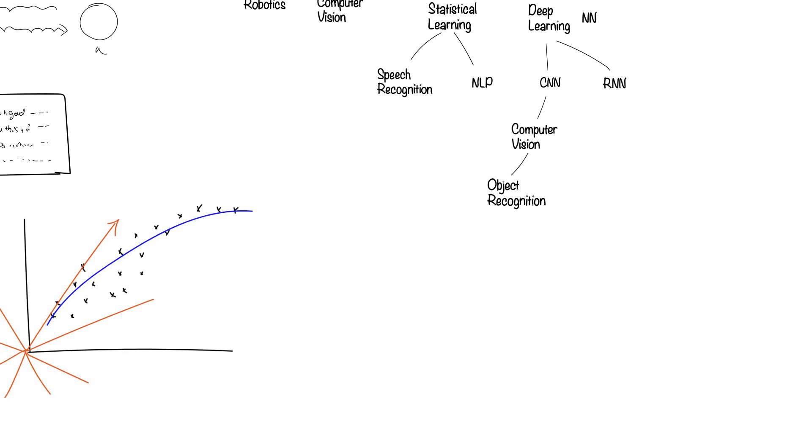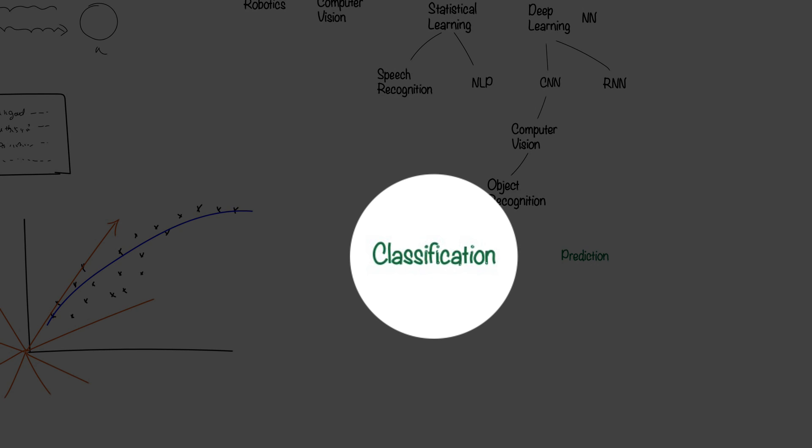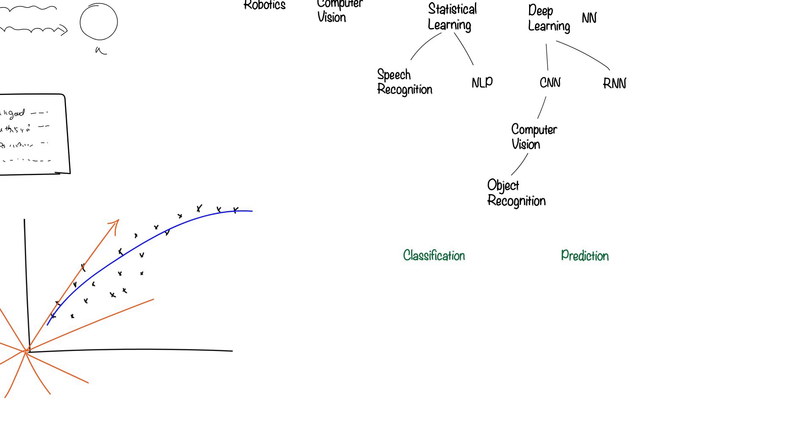We can use all these machine learning techniques to do one of two things: classification or prediction. As an example, when you use some information about customers to assign new customers to a group, like young adults, then you are classifying that customer. If you use data to predict if they are likely to defect to a competitor, then you are making a prediction.